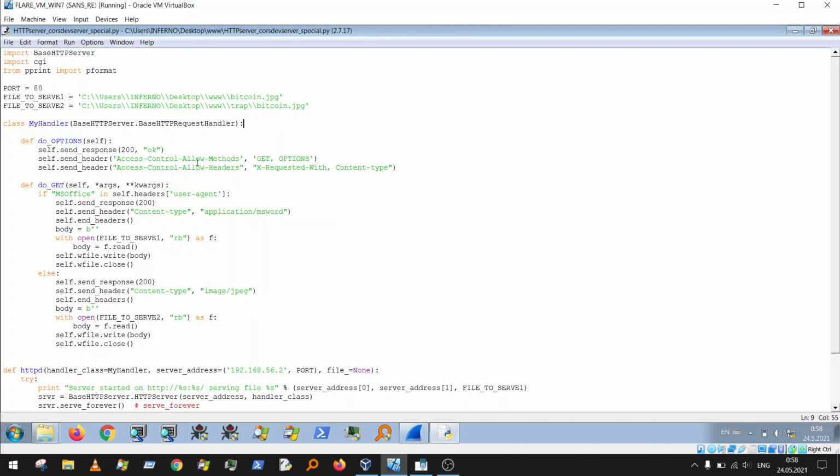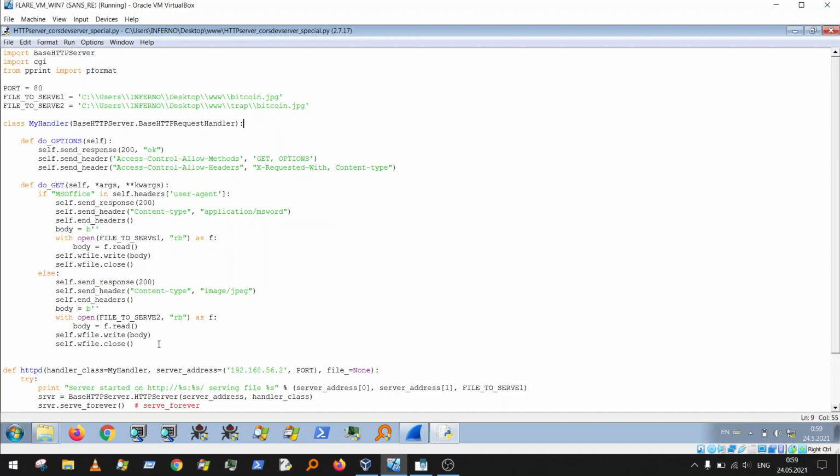In this case, I'm checking the user agent, and if it looks like the user agent is really Microsoft Office, I will serve the malicious file, and if it's not Microsoft Office, it will probably be some tool which an analyst will be using for downloading the payload. For example, PowerShell, it could be curl, it could be wget or something like that. So if you try to download it with these tools, you will get some decoy file. I will show you later.